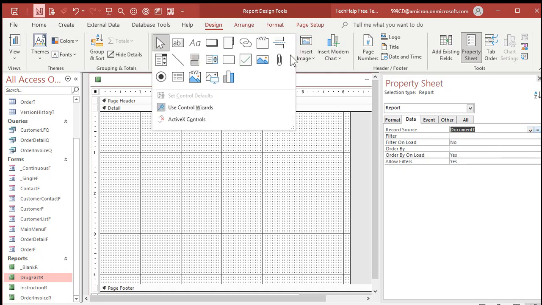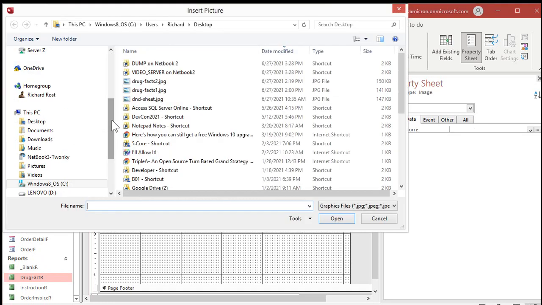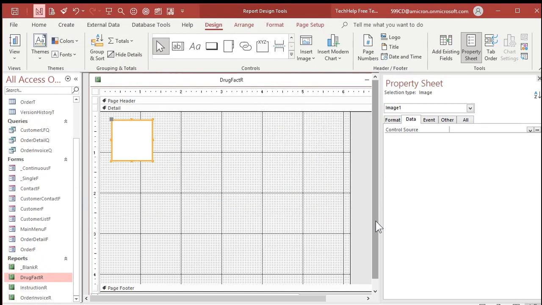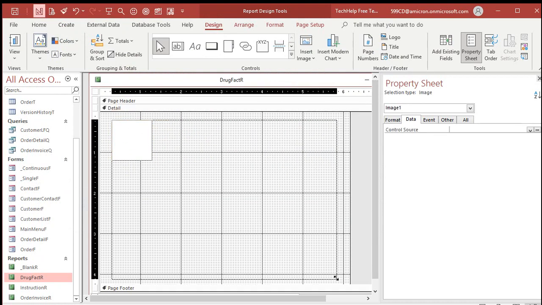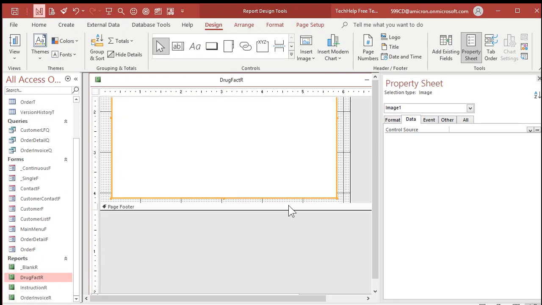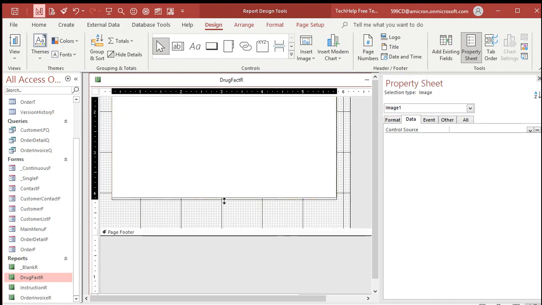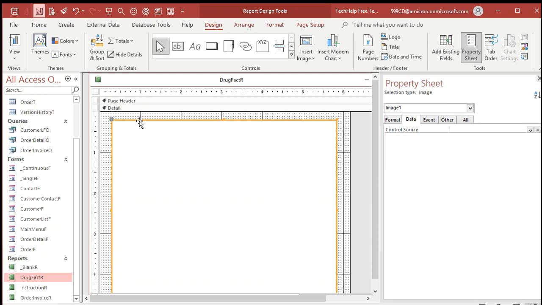And now go up in here. Find the image control. Drop it here. Cancel the insert picture, because we're not going to bind this to a specific picture. All right, resize this guy however you want it. Make it look perfect. Click, drag, whatever. Okay, now, this guy, we're going to set the control source equal to document title. So whenever this report opens up now, it'll use the image that's stored in the document title field.